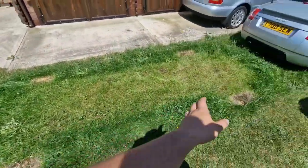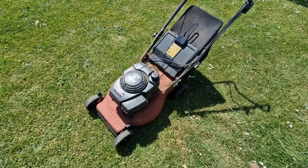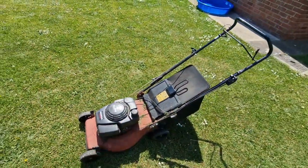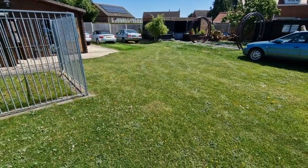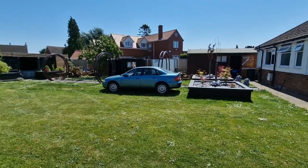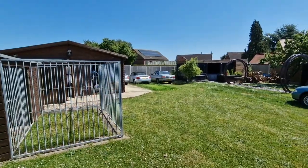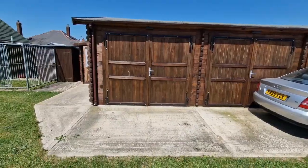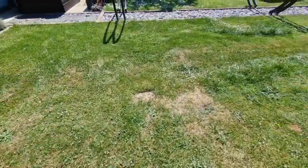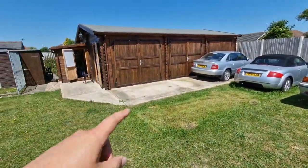I'm going to blast this off with the mower and get the doors open. I've got my multi-purpose low and slow out — this is for doing garden work — so I'm just going to blast that grass off. John Coombs here, cat wrangling, and the inspector's here as well. We're going to get that blasted off and try and get the Armstrong out.